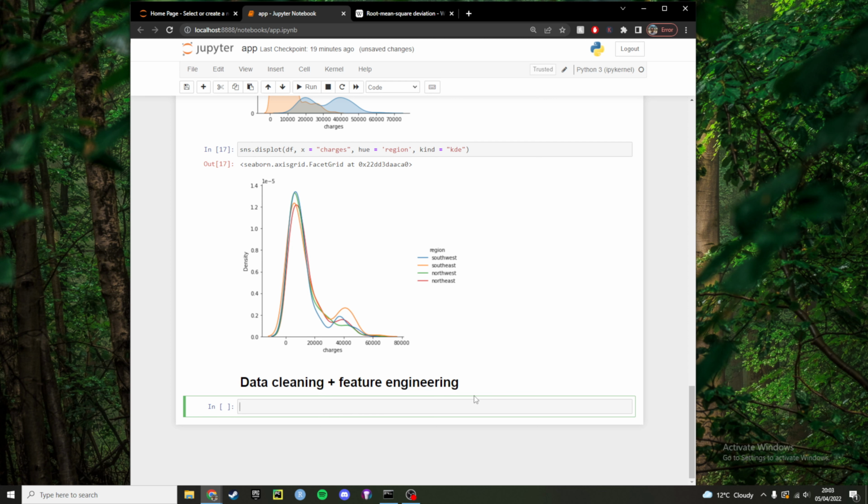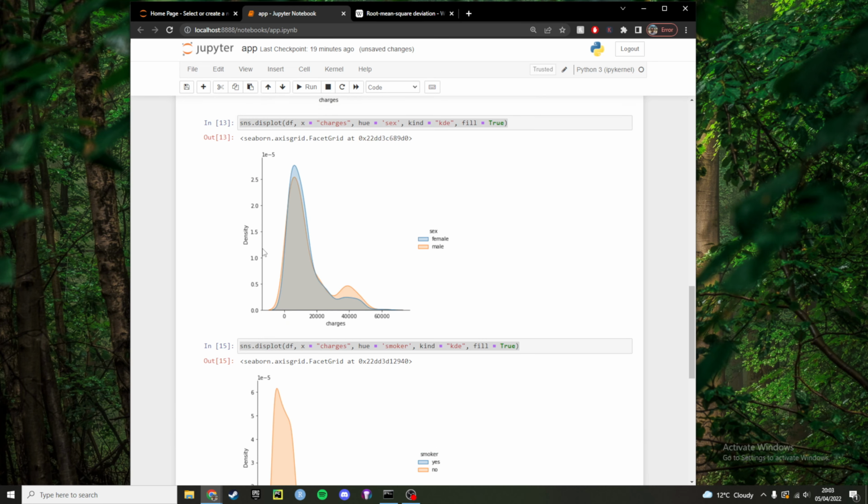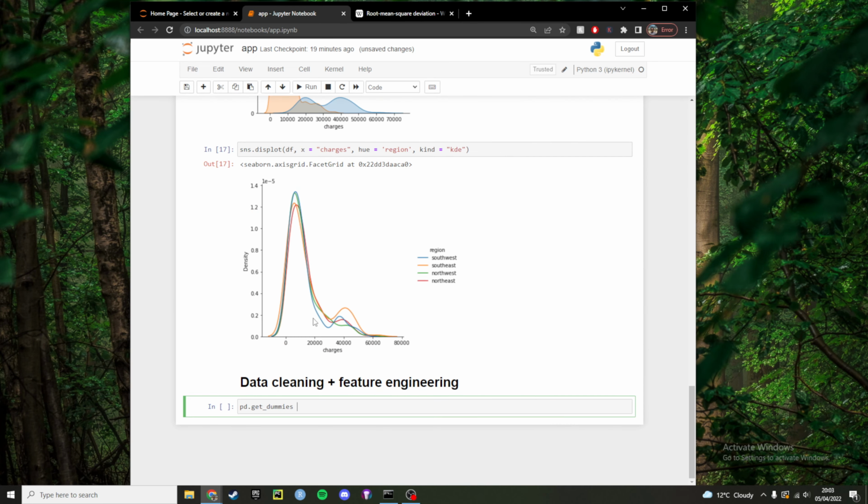So one-hot encoding, I showed it briefly just now, is where essentially you split out target columns as such. I'll show you like this. So pd.get_dummies, and for example, one of the things that we'd need to convert would be the sex, as I think I did previously.